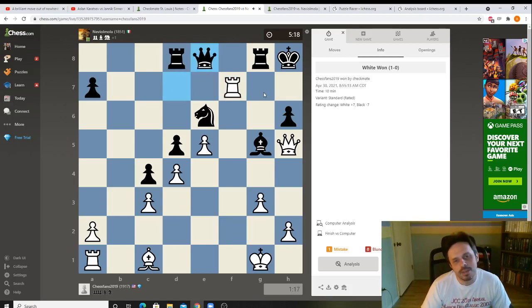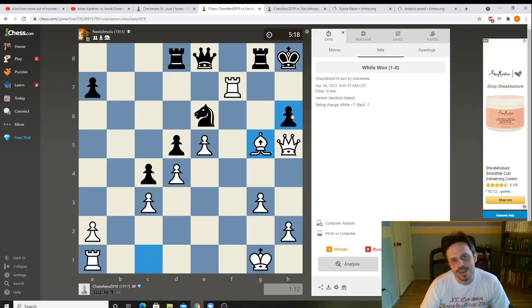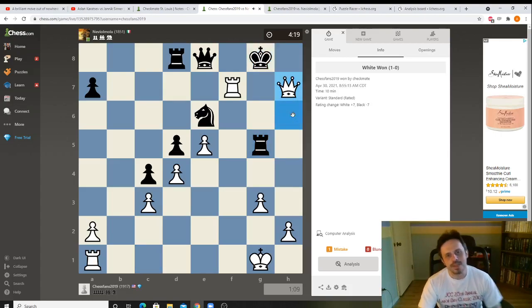Black runs away, and that makes sense because he pins the rook, and now it looks like Mark is in trouble, except he takes the bishop. And the point is the bishop was defending the pawn, and now the entire position just falls apart. Black has absolutely nothing here. He'll get checkmated or lose a lot of material. Black chose to get checkmated instead, and Mark takes and checkmate.